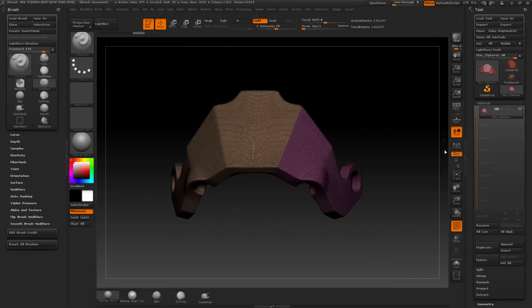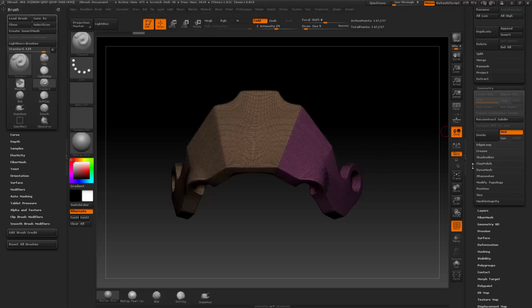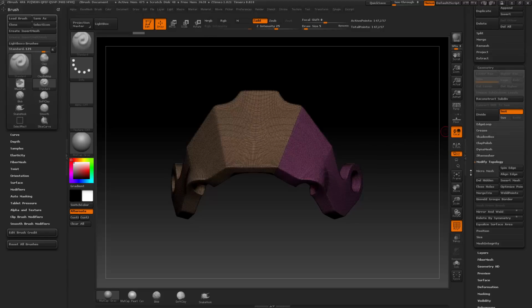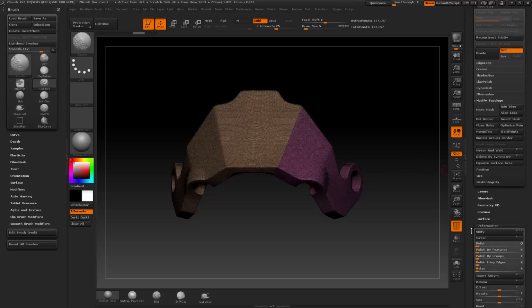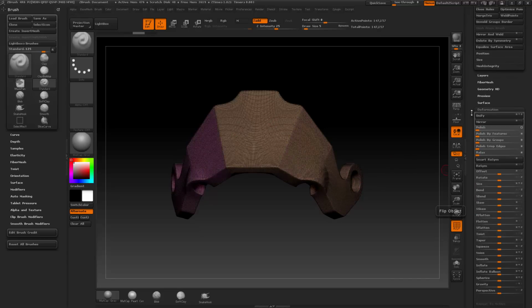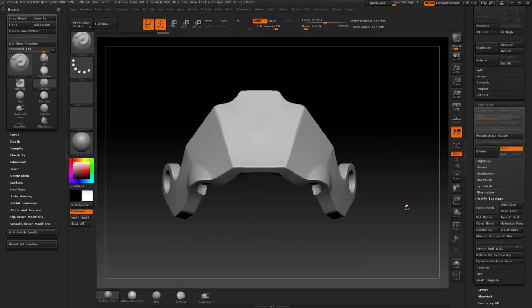It's really easy to remedy, and I'm going to show you the long way to do it, and then I'm going to show you the short way. So this object right here, you're going to want to mirror and weld eventually under modified topology. However, if I mirror and weld right now across the X, it's going to mirror this side to this side. It goes negative to positive. So what we need to do first is go under deformation and hit mirror across the X, and now hit mirror and weld across the X. And now we're perfectly symmetrical on both sides.